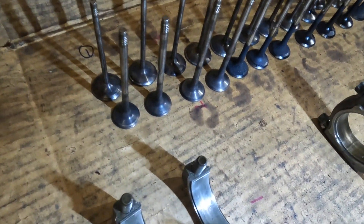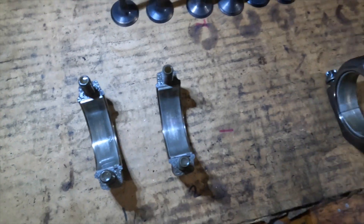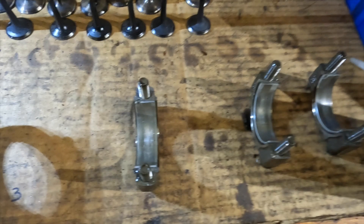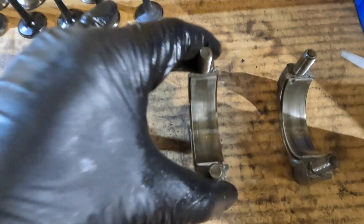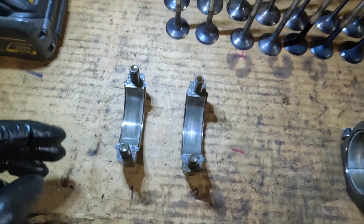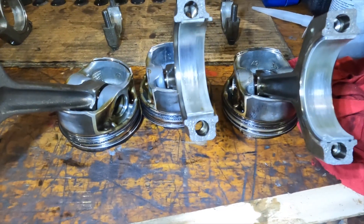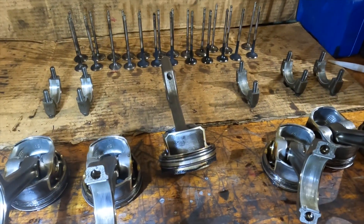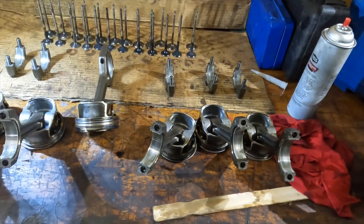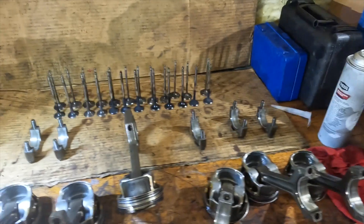We've got all the bearings out now. You can see each of the connecting rod bearings has consistent wear markings right in the center. These are clear indications that the bearings are starting to wear — you can see the same marking on the rods as well. I believe the stretched bolts are a contributor to this wear. The rod caps are getting loose, which creates more of a wearing condition. That's my theory — let me know what you guys think.